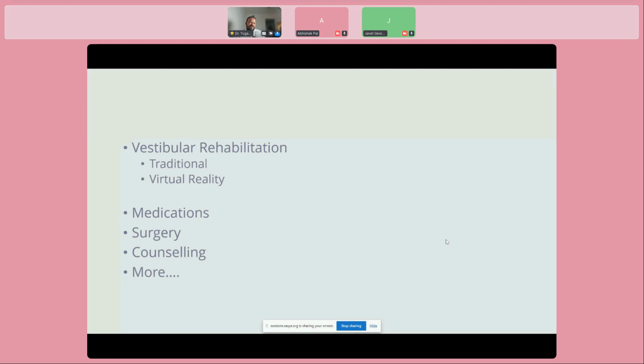The traditional method is vestibular rehabilitation. It really helps several patients, the majority of the population, but some patients do need to be put on medications, not vestibular suppressants. Vestibular suppressants must be prescribed only for the first couple of weeks, but not more than that. There are a lot of studies that indicate the adverse effects of vestibular suppressants. So if you work with any ENT, please do discuss with them and let them know that prolonged recommendation of vestibular suppressants can adversely affect the patient. Again, surgeries and counseling, and there are more ways.